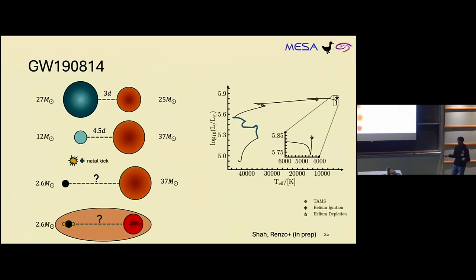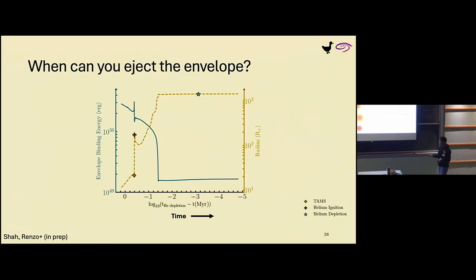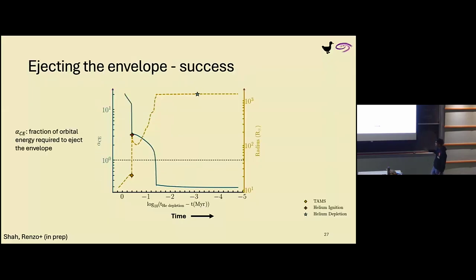And we can do the same thing about what the fate of this common envelope phase would be by tracking the companion star's radius as a function of time over year in orange, and again equivalently the binding energy of its envelope depending on when it fills its Roche lobe. Again, I can convert this into the equivalent alpha that would be required to eject the envelope, and we can see that alpha in general decreases with time when the star's radius grows and its envelope binding energy decreases. But the most drastic decrease, and when it goes below 1, happens when the star has a radius that's much more than 1,000 solar radii.